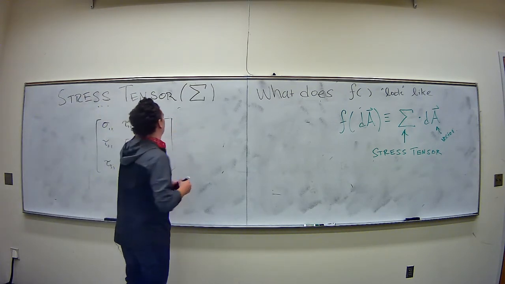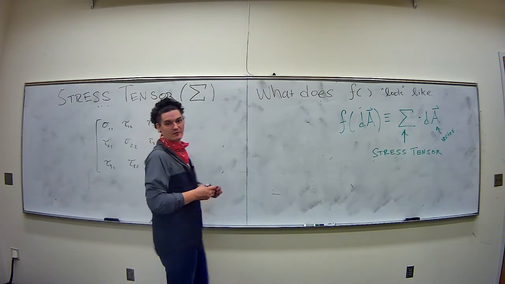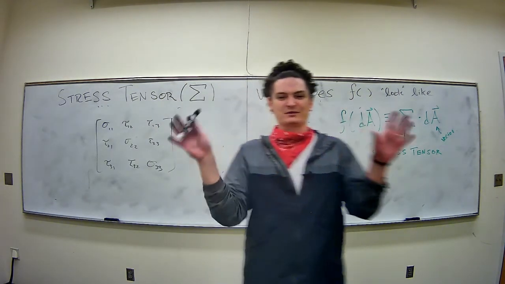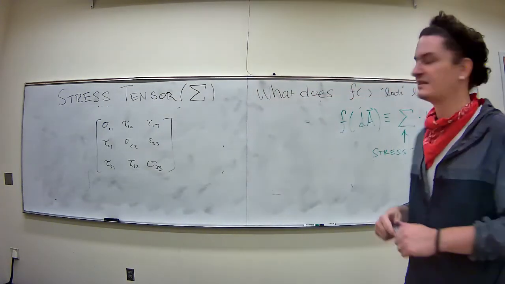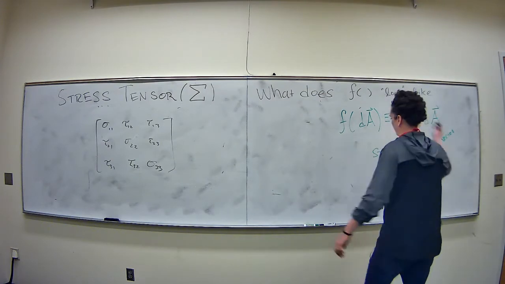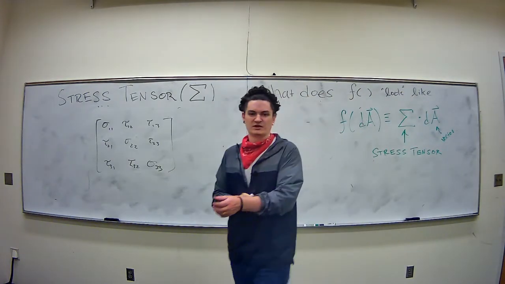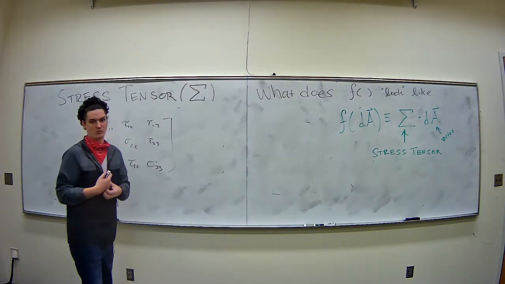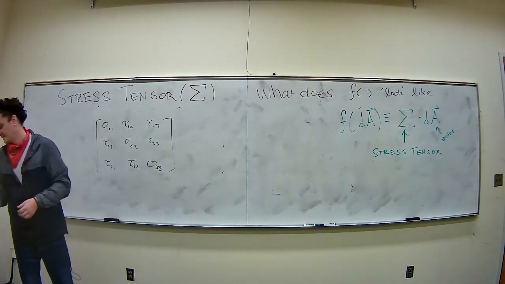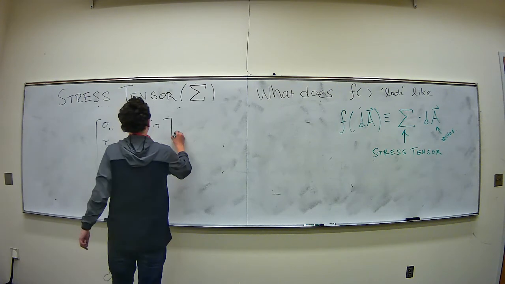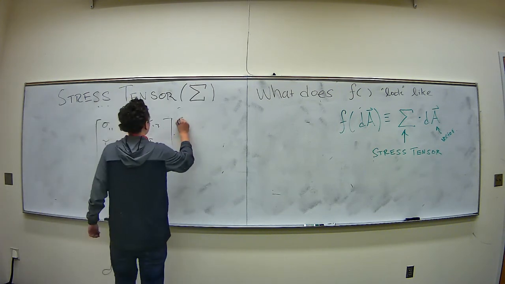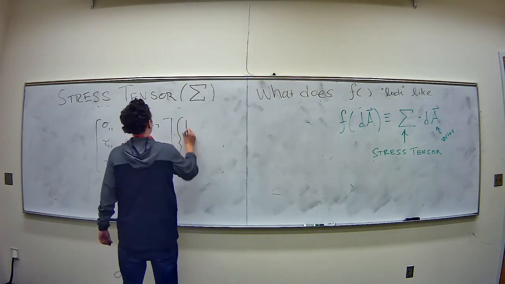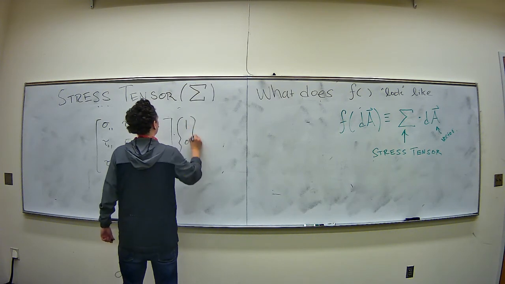This means it takes some vector, a dA anywhere. It doesn't matter what the thing was. In terms of forces, it could have been a little vector of area. You can't have a vector of volume, but the function itself is linear. So this will take a dA or a normal vector or any sort of vector it eats, doesn't matter, and spit out something. So now you can interpret things with example calculations. It happens all the time.